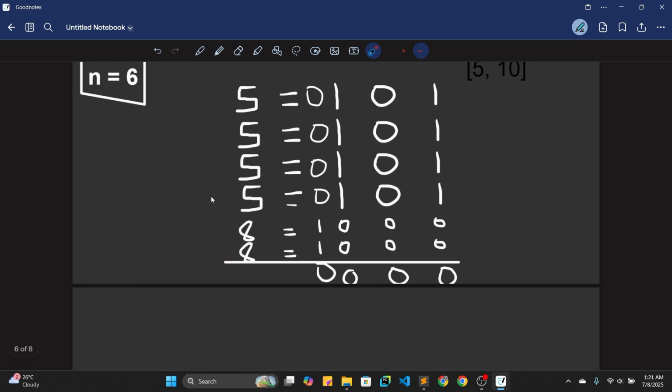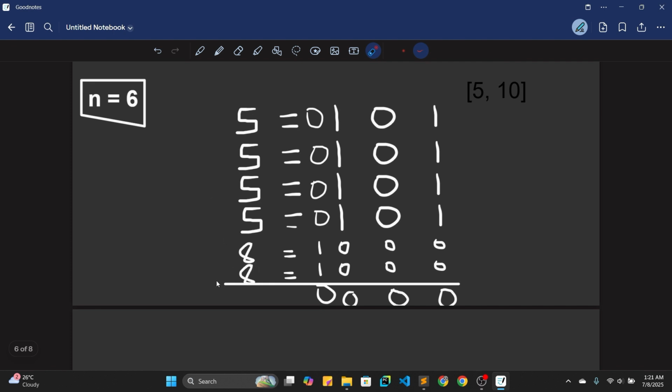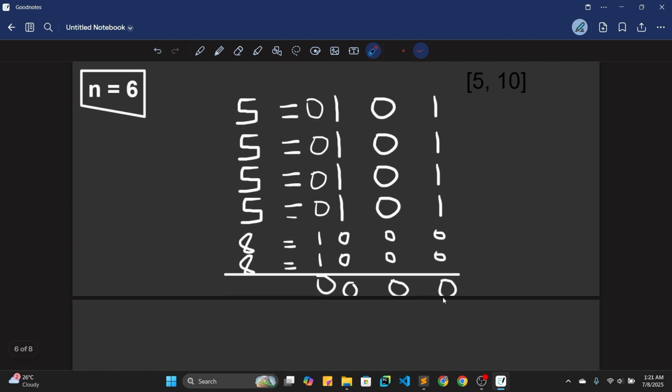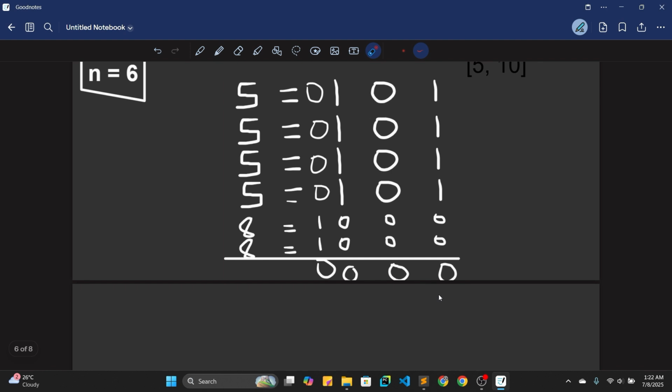As the XOR of all these is 0, the AND of all of these numbers also should be 0.